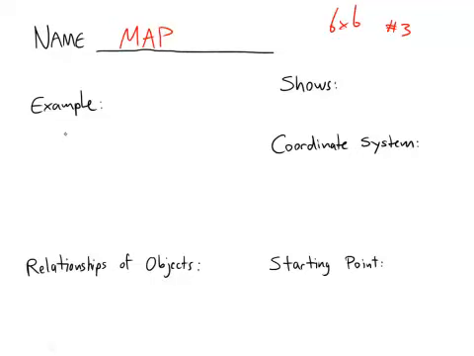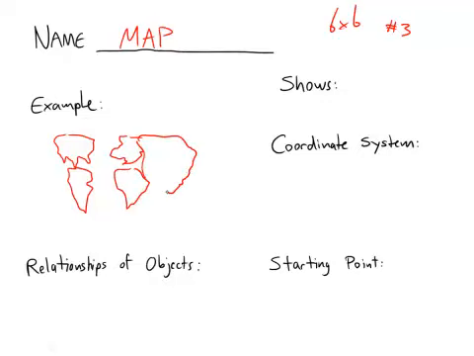Of course, an example of a map is I could draw you something that looks a bit like this. And although it is very rough, I'm guessing that most of us could probably, well, hopefully take a guess at what I'm trying to draw over here. So this is obviously a map of the world. I don't know how obvious that is. This is a map of the world. Let's remember Antarctica down here. So there's an example of a map.